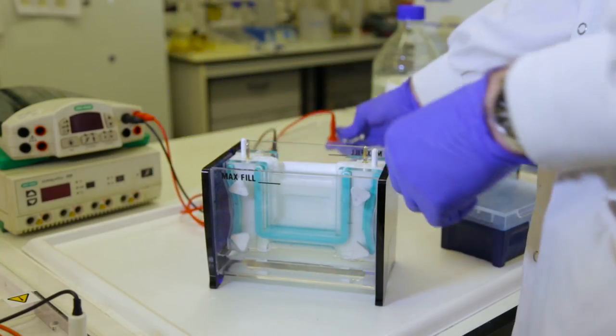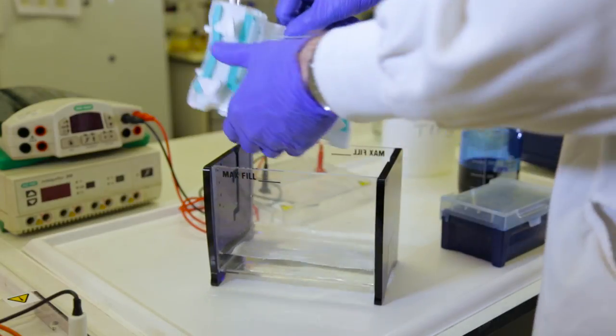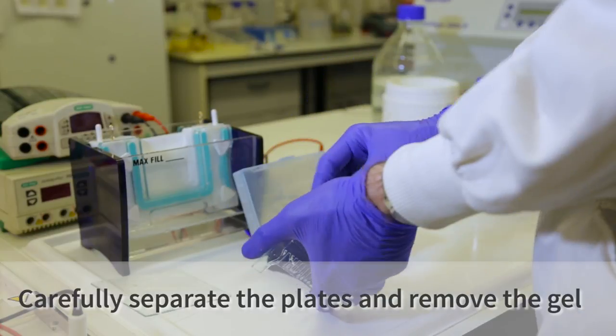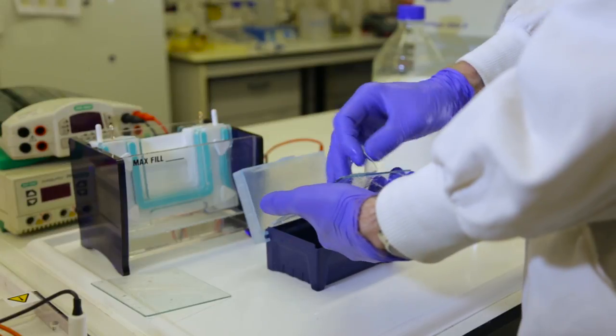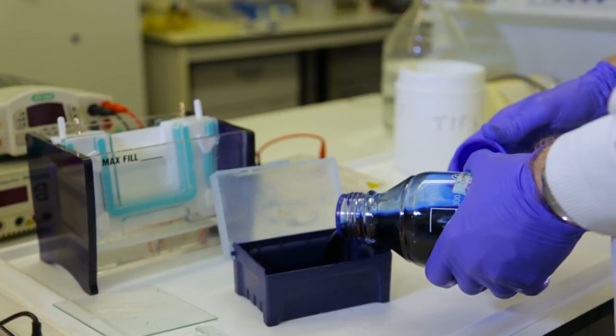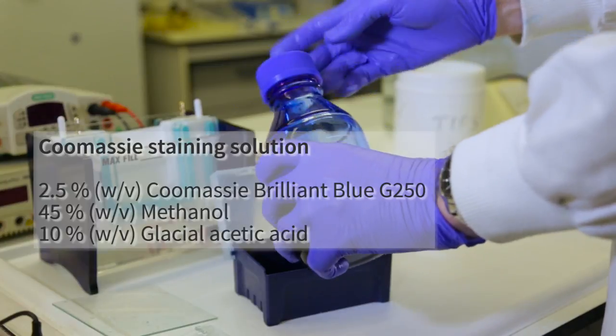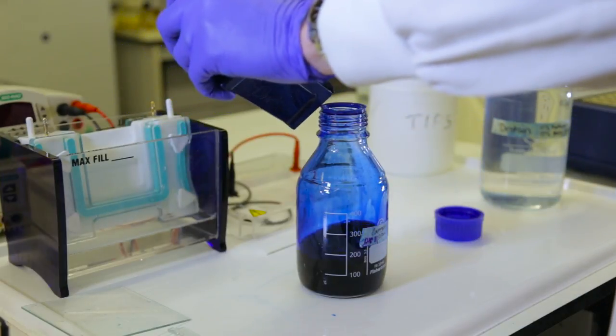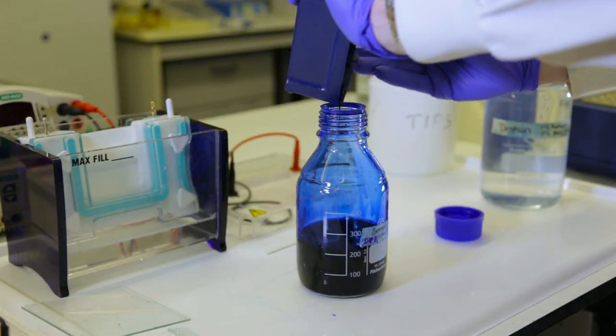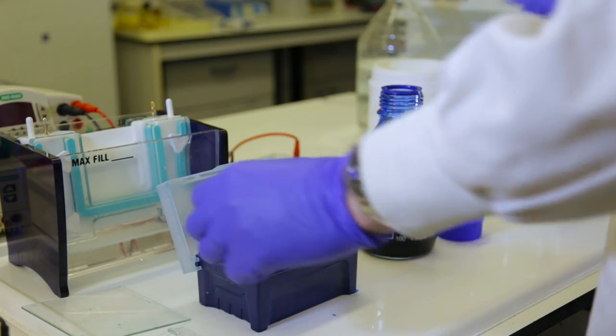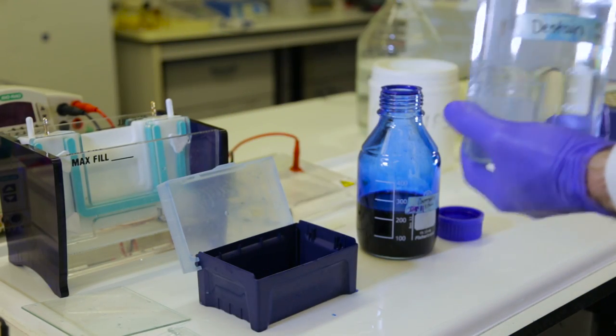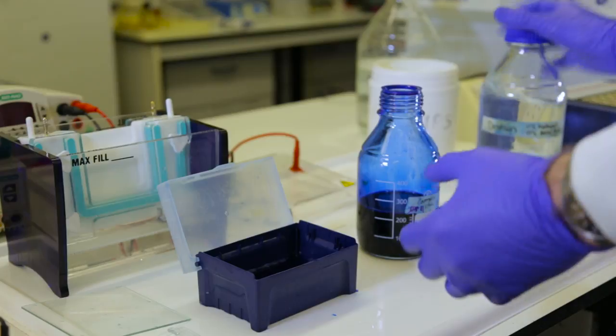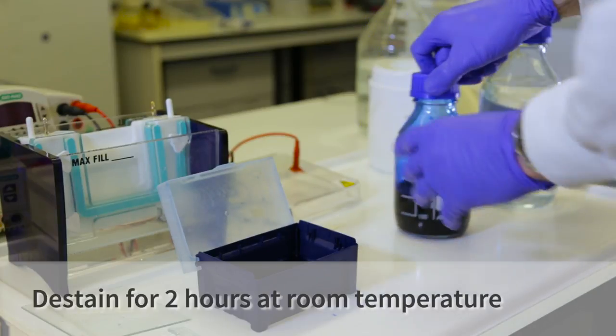So now the gel is finished running. We're going to stain the gel so that we can see our protein. First we open the tank, take the gel out, remove the gel from between the glass panes, and place it carefully into our staining box. Then into the staining box we add our staining solution. This contains Coomassie dye, which binds non-specifically at first, then to the protein which is present in the gel. Now the gel has been stained for an hour or two. We need to remove the excess staining solution and destain the parts of the gel that do not contain any protein. To do this, we add the destain solution, which does not contain any Coomassie—it's just methanol and acetic acid. We add the destain solution and incubate it for another couple of hours to destain the gel.